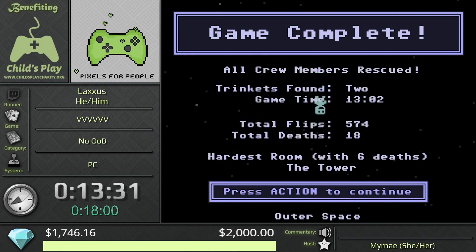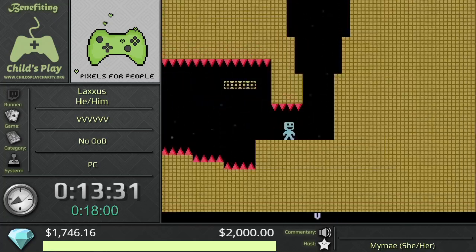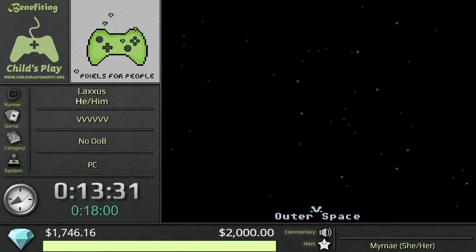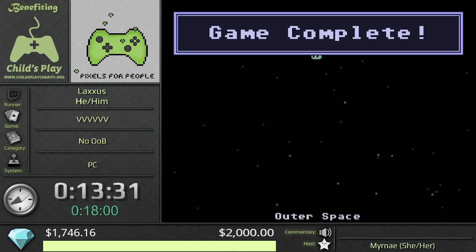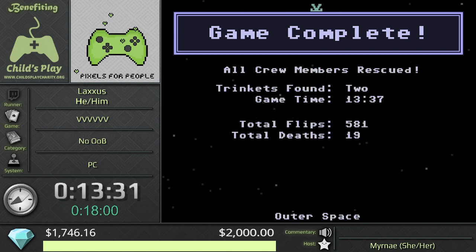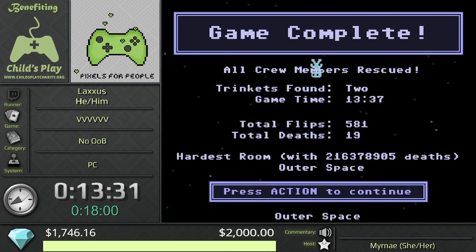That was pretty good. By the way, if you kill yourself during this screen, then you go back. First, you have no music. But now just when we beat the game again, we beat it again. Look at the hardest room and the death counter. Yo, 13:37. Perfect. Hardest room with GG. 216 million deaths. I totally had that much. Man, I suck at this game.